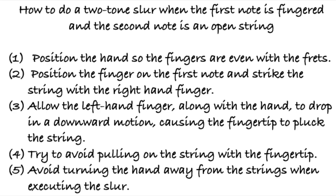This is how to do a two-tone slur when the first note is fingered and the second note is an open string. Begin by positioning your hand in fifth position so the fingers are even with the frets. Position the finger on the first note and then strike the string with the right hand finger. Allow the left hand finger, along with the hand, to drop in a downward motion, causing the fingertip to pluck the string. Try to avoid pulling on the string with the fingertip, and avoid turning the hand away from the strings when executing the slur.